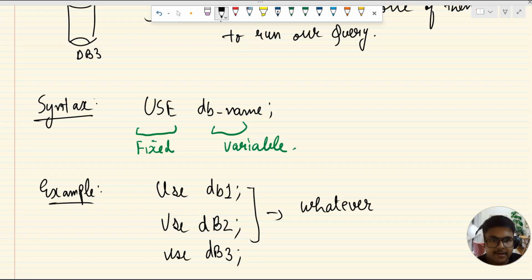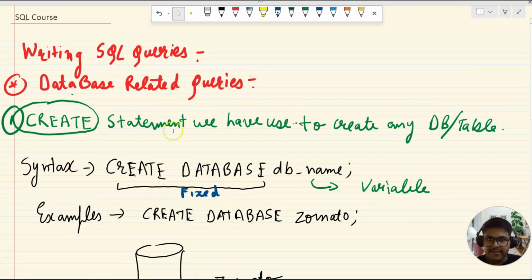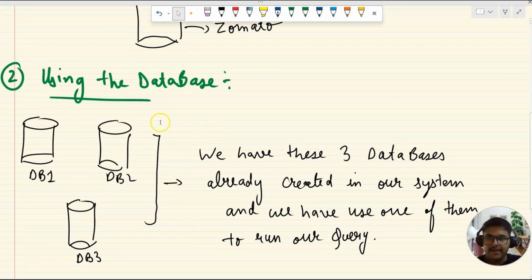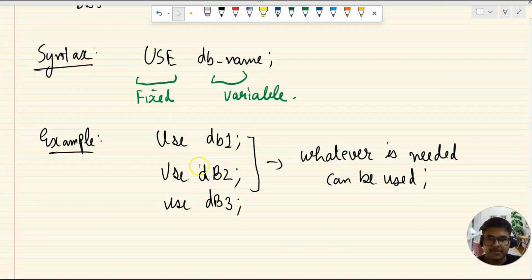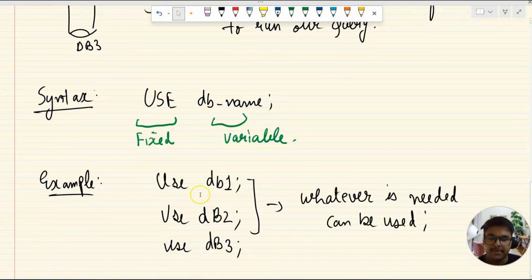Whatever is needed can be used. So these are the two most important commands you should know: the create statement for creating a database, and use for using a database when multiple databases are there. But the name must be exact. If DB1 is there, we have to write DB1 only.